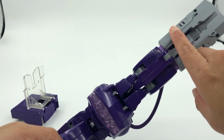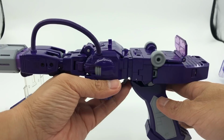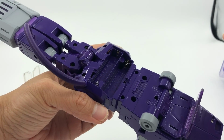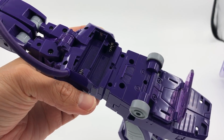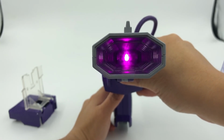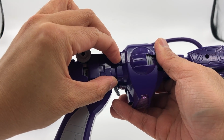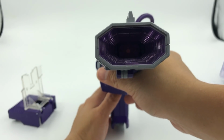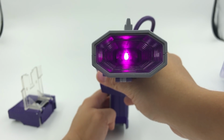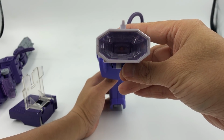Gaps here, gaps there, and a gap over here. To use the light up feature for Shockwave, you gotta unscrew right here, open up the flap, and insert two AAA batteries. And here's the laser color for MP-29 Plus. You can also flip the switch and you get a pulsating laser effect. And here's the color of the MP-29's laser.